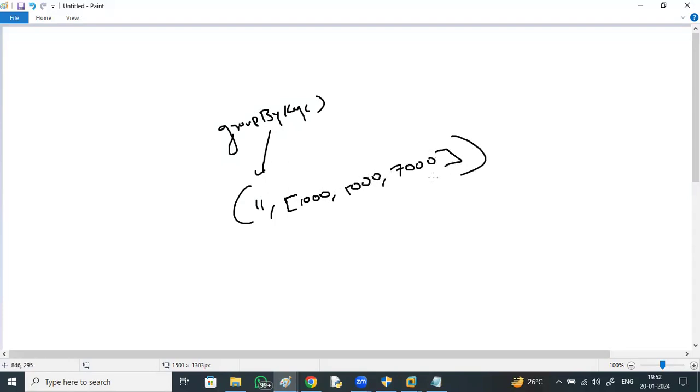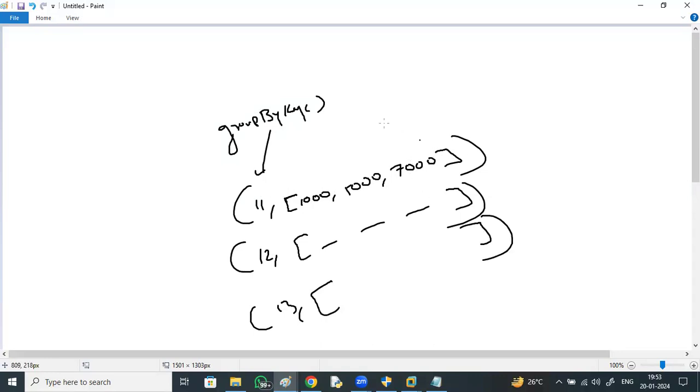For department 12 also, one list will be grouped. For department 13 also. You get an iterator object, later you convert it to a list. So for every department number, you will get one list.